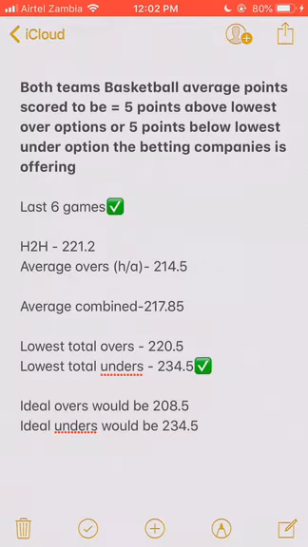This is a strategy. This is the basketball strategy. This is what I do all the time, guys. I don't do anything else. I do this, and if it doesn't go my way, if the stats were right, I just say, you know what, it's one of those times when it didn't work. And sometimes it happens, like I've had it where it happens 3 games in a row. And it's like, maybe it's the games I'm picking. And this is where context comes in, where you need to look at what else am I missing in my pick. But this in and of itself is, in a nutshell, the easiest way to bet on basketball.